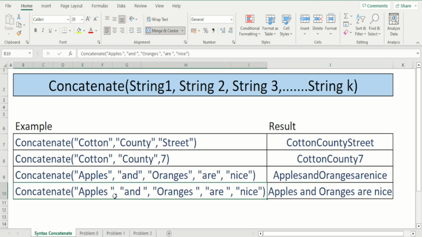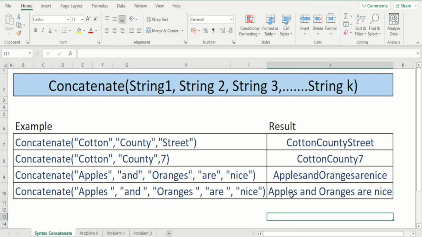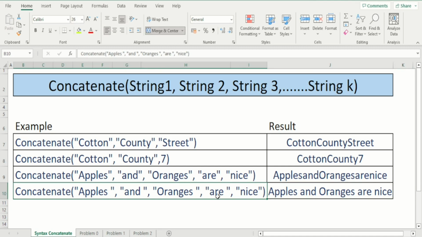One way that you can insert space is after each word, you can put a space. So for example, in row number 10, you can see after apples, there is a space which has been entered. After and, there is a space. After oranges, there is a space. And as a result, you will see in the final output a space between the different words. Or the other option is, within the function itself, you can insert spaces, as we saw in a prior example, and that will also allow you to format the final output like a proper sentence, where you have spaces between different words.